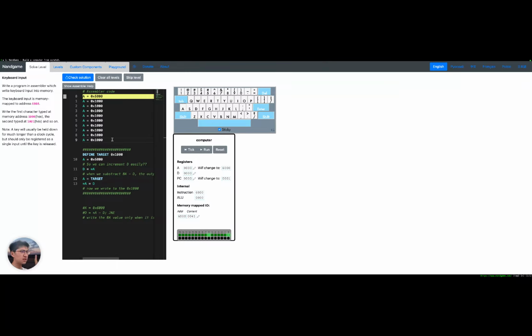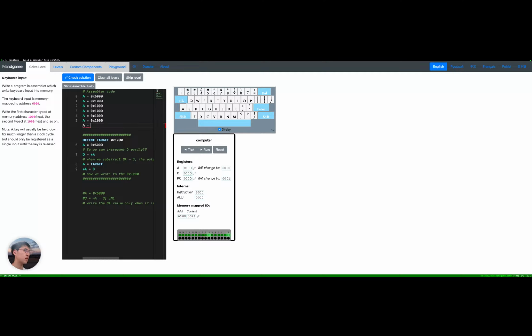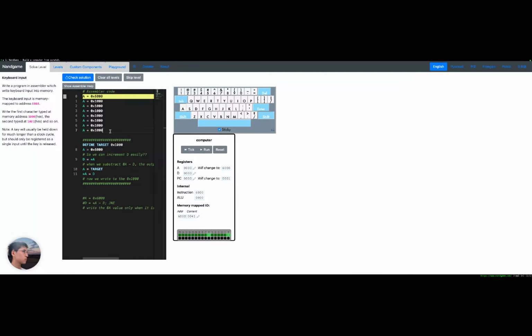See, it has another idea. It has another logic. See, it says you need to have 10 lines of code. 2, 3, 4, 5, 6, 7, 8, 9, 10, 11, 12.